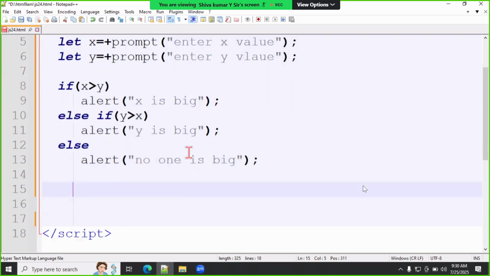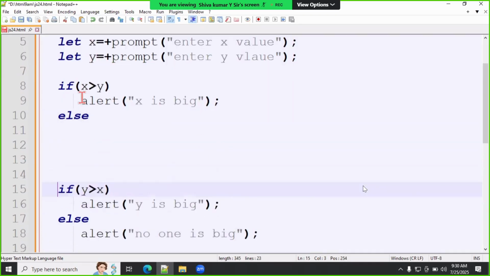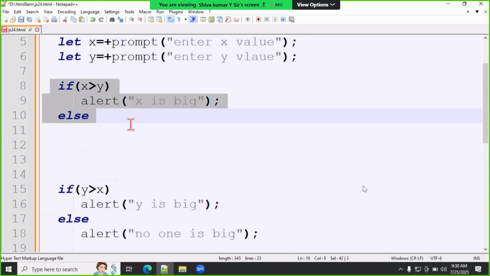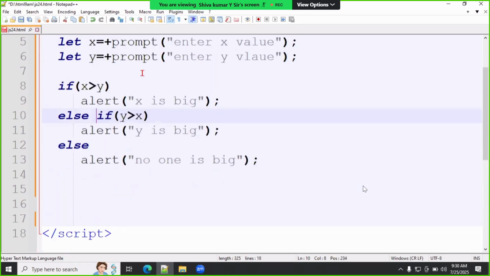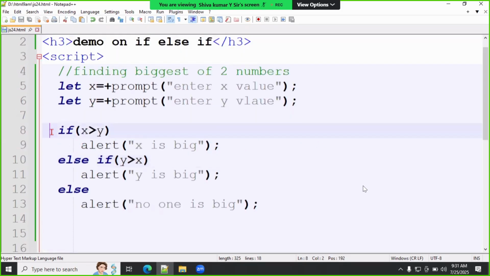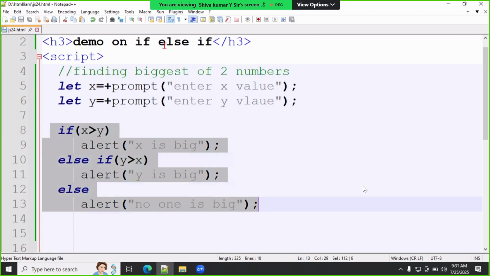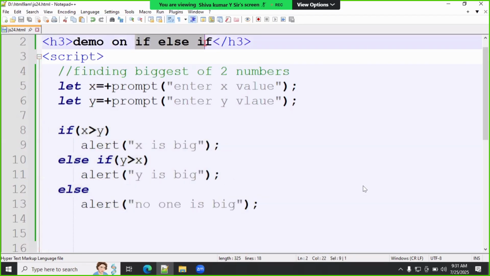How is this if else if forming, sir? See this one. What is this one? If else. And what is this one? If else. These two if elses we join like this, then it becomes if else if. So nothing special. However many levels you want to try, that number of ifs we have to add. However many attempts you want to try, that number of ifs come after else. So the combination of if elses becomes if else if, nothing but a ladder if.